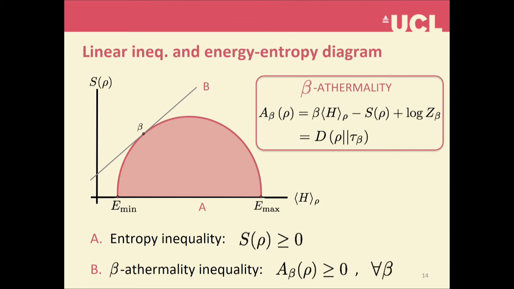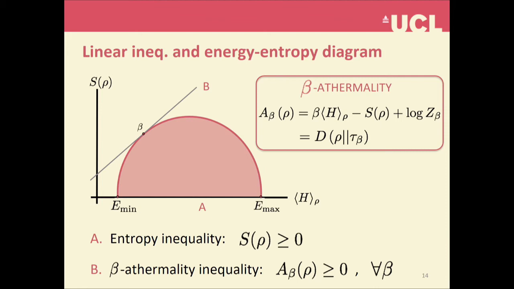We can represent these inequalities. They are tangent to this curve of thermal states, and each of them is tangent at the specific beta temperature that we are considering. So there will be a family. We will have many of them, each tangent in a different place. And we need the states to stay below these lines.